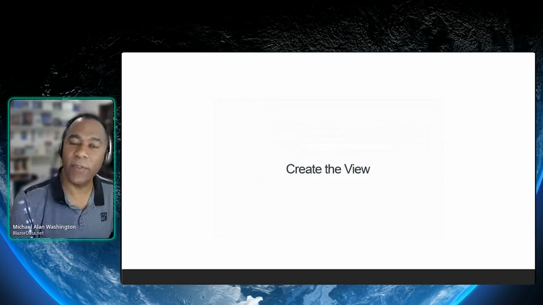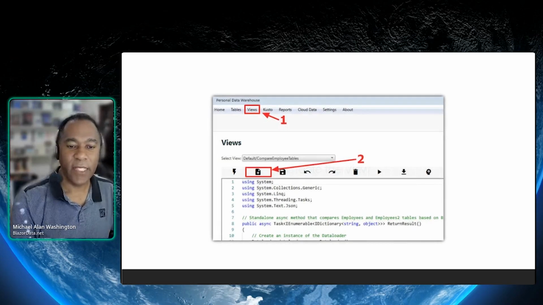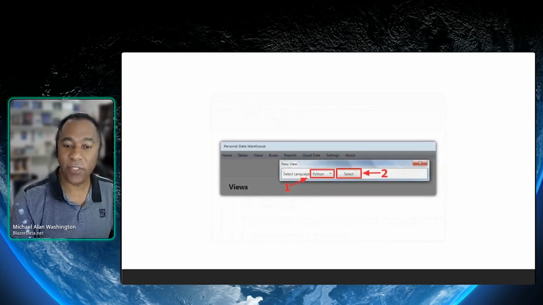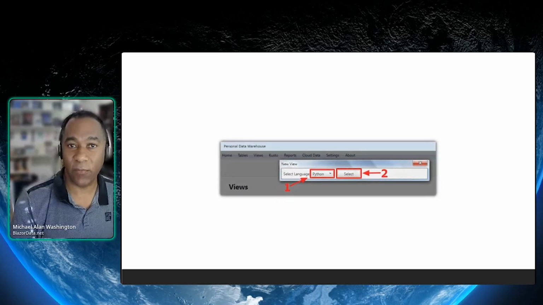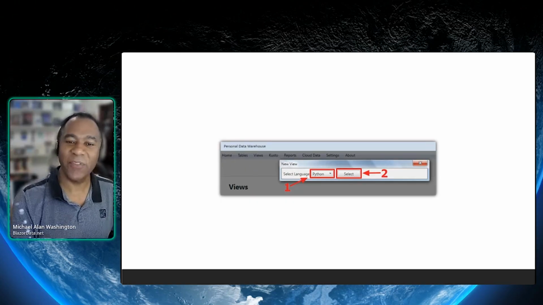So now we're going to create a view. This is where you do the transformations. So we go to view, we click new view, the new button, and that's where we have our choice of languages that our transformation will be in. So obviously we're at a Python conference, so we're going to choose Python, but the other option is C#.